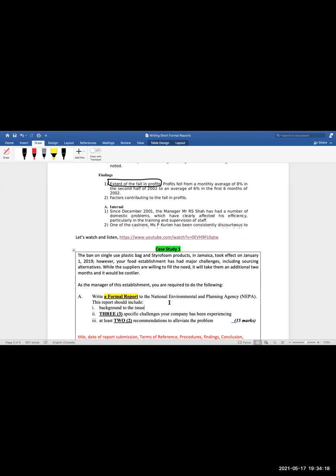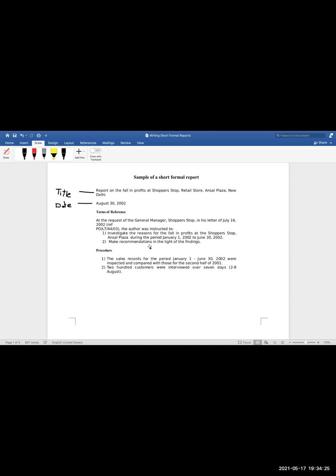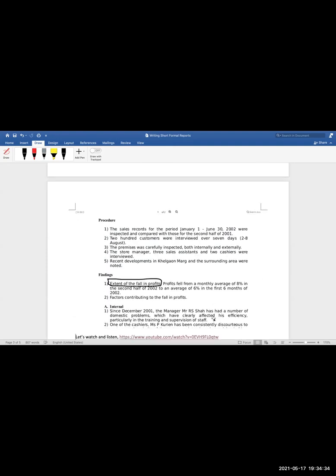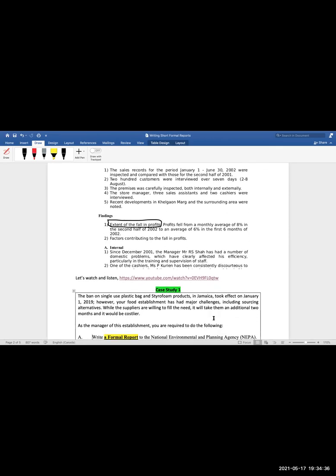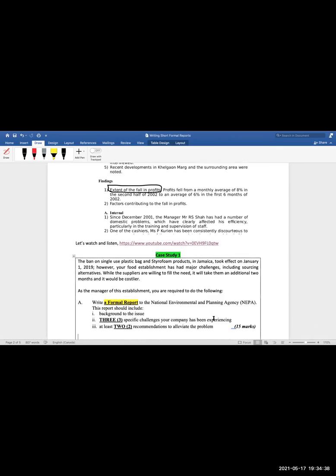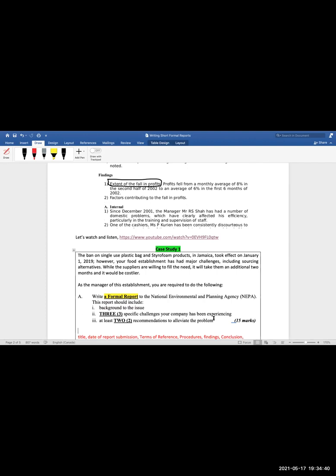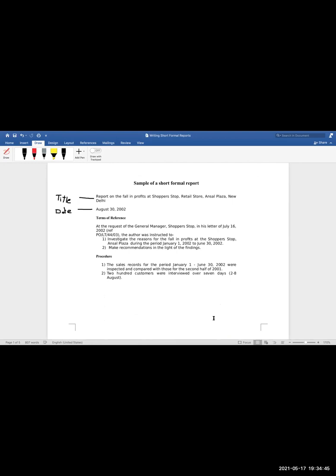Let me ask you this. In terms of your terms of reference, what would you write for your terms of reference? Let's look at this example. How would you formulate your terms of reference? And we're just discussing it. I think you need to take a picture of this so that you can see it very clearly. Have you taken a picture of this part, this screen?